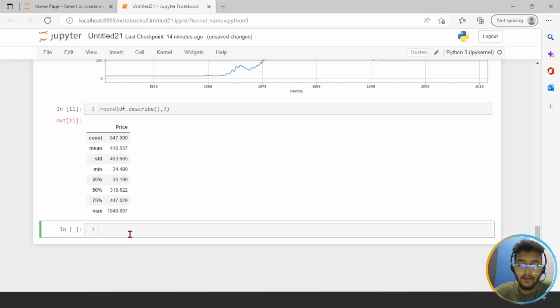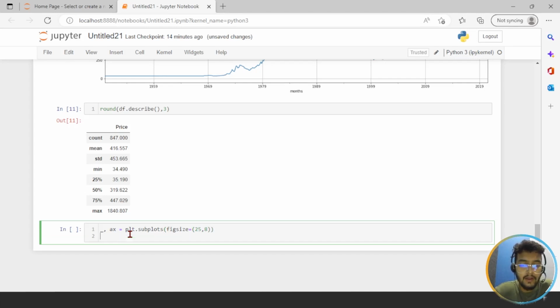So here I will write ax equals to plt.subplots, then figsize equals to 25 comma 8.